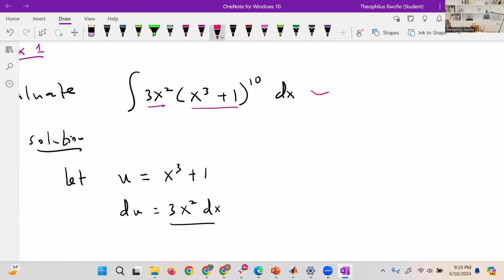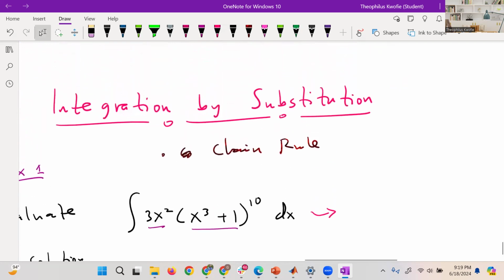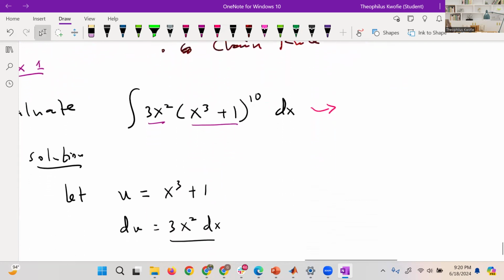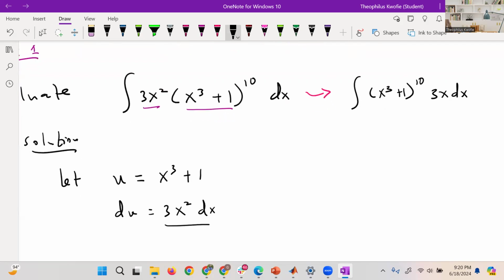So if I were you, I would transform this integral to represent or to look like this. Okay. So how? And the reason why we are doing that is because of this result. We want the integral to have this term in it, okay? So that we can do substitution, because we've already let u be this, okay?